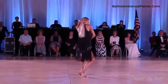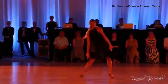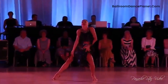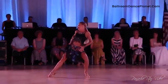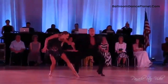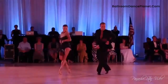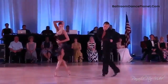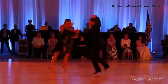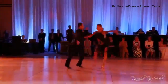What not to wear to ballroom dance class? As a newbie, you don't want to look awkward or feel uncomfortable during the entire dance lesson. Some dance students and even instructors share many instances when they pulled their skirts down, tugged on their shirts, felt too hot, and had sweat marks while in the studio. To avoid these instances, here is a list of attires that should not be worn in a ballroom dance class. Ballroom dancing involves turning, twisting, sliding, wiggling, and more. Avoid wearing slip-on shoes, high heels, flip-flops, and tennis shoes.